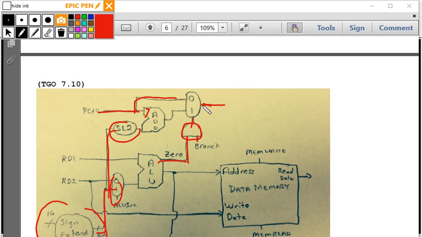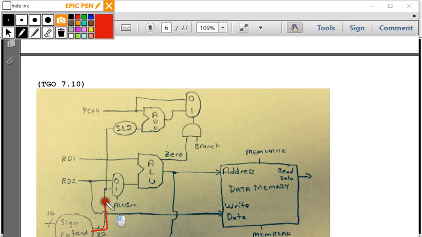Now here, we have our arithmetic logic unit. Let's say we made the decision, let's say we did load word. So we calculated the offset, and we have our base address. We've calculated that value, and we now know our base address to the data memory.